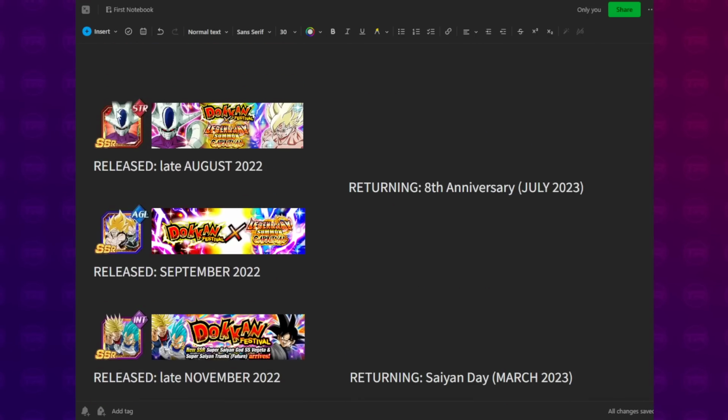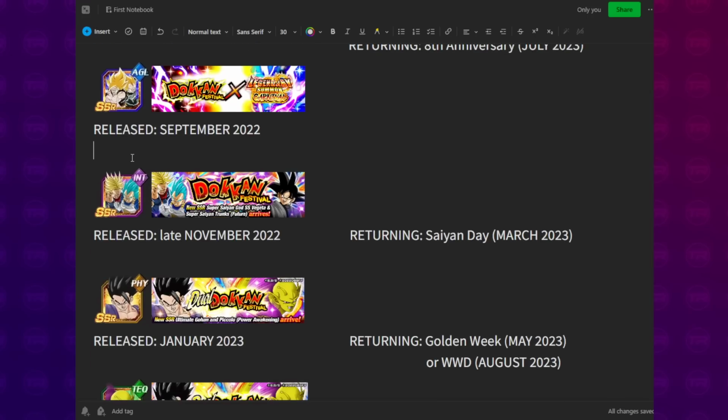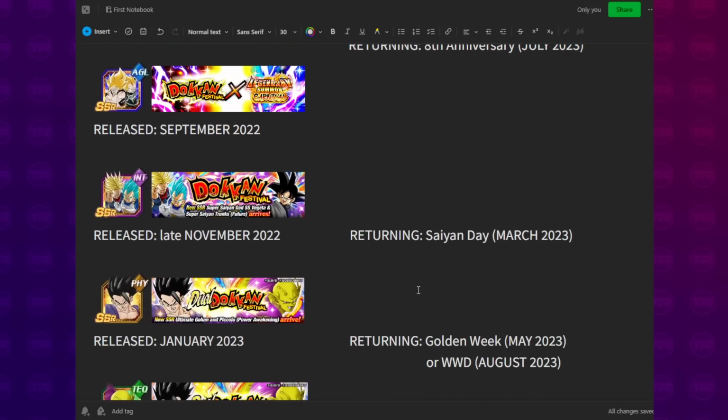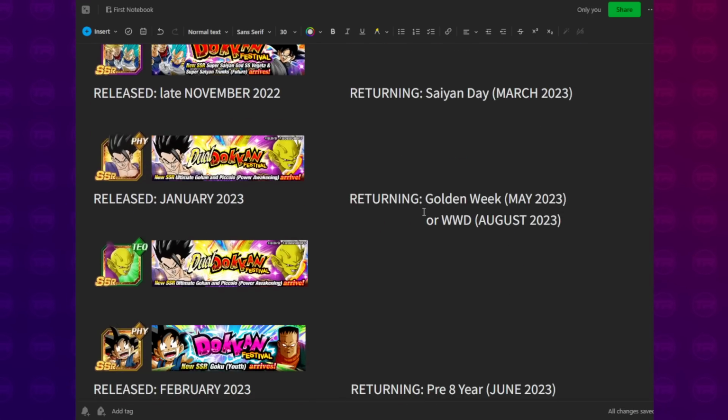As you guys have seen, I've been expanding from just the Dokkan Festival LRs. The 8-year anniversary will be where the worldwides come back. Trunks and Vegeta come back during Saiyan Day. This is not for certain, but I think Orange Piccolo and Gohan will both release either during Golden Week or worldwide download for global. I don't think that this is going to be the... Actually, wait. Worldwide download is for both. So it would either be Golden Week for both versions or worldwide download for both versions. I don't know why for a split second I thought this was global only. I think it will probably be this one, honestly.